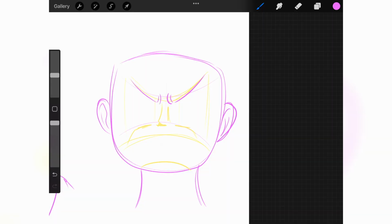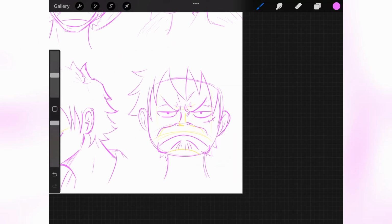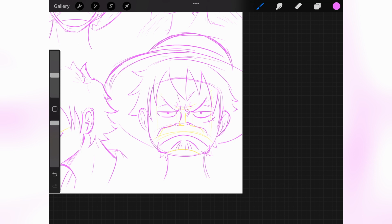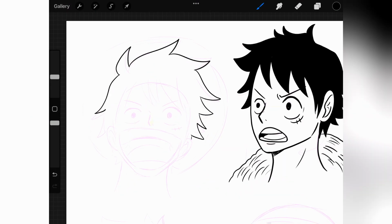The key to drawing funny and exaggerated expressions is to add a lot of wrinkles. We do not want the characters to look pretty and smooth, so adding the wrinkles from the mouth, extra wrinkles on the forehead and eyebrows will achieve this effect, as well as exaggerated nostrils, lips coming out of the face frame, and a lot of more wrinkles. That's the key to these funny looking faces. And now you have a perfectly clean sketch to start doing the line art.